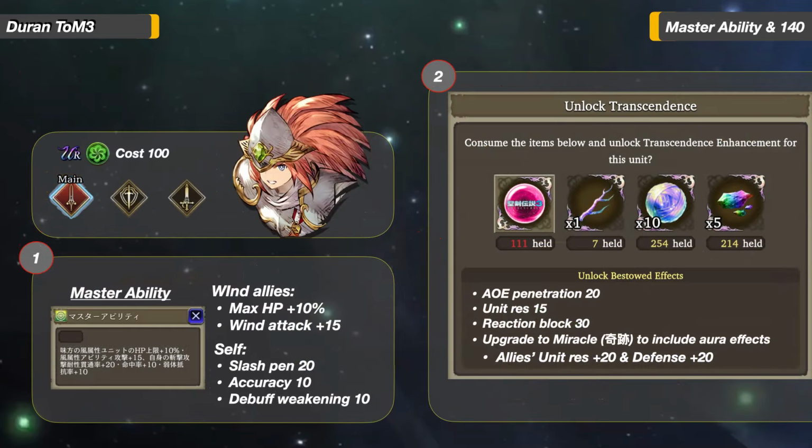Moving to his master ability. He gets 3 effects. Slash Penetration 20, Accuracy 10, and Debuff Weakening 10. Not bad at all, his slash penetration can get to a very high value. And debuff weakening is always good. At level 140, he gets 20 AoE resistance penetration, 15 unit resistance, reaction block 30. An upgrade to his group buff, Miracle, to include an aura effect for allies, giving them 20 unit resistance and 20 defense while inside his aura.